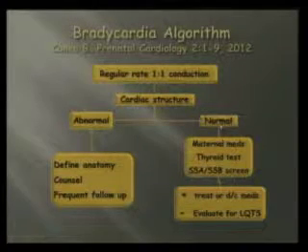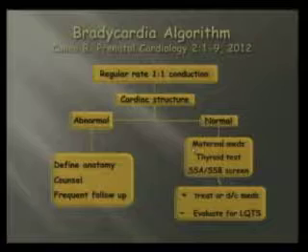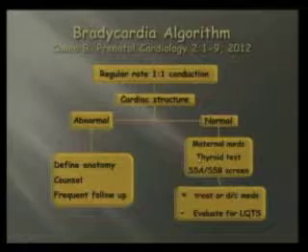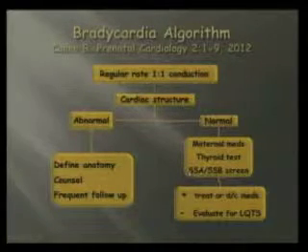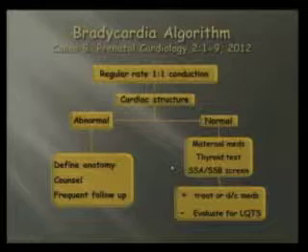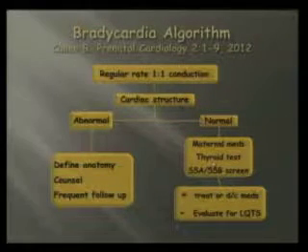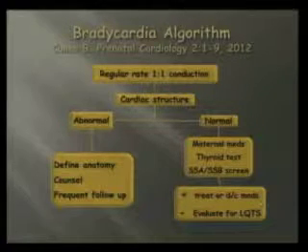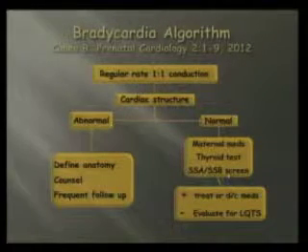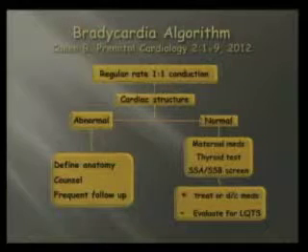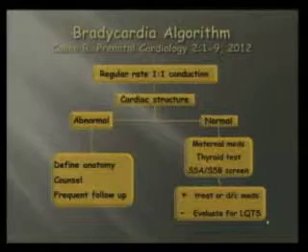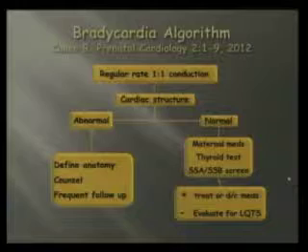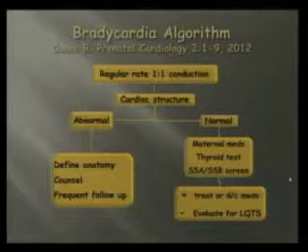If the structural heart disease is normal, then see if the mom's on any meds that will slow the rate, check her thyroid, look at SSA and SSB screen, and if her thyroid's abnormal, treat her. If she's on meds that are causing that, address that. If she's got SSA or SSB, consider treating her for that. And if these are all negative, then you ought to consider the possibility the bradycardia may be associated with prolonged QT syndrome.